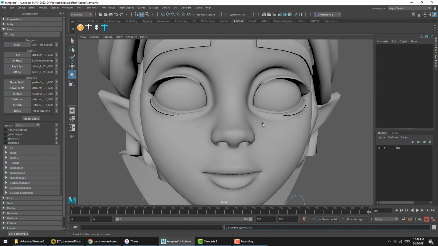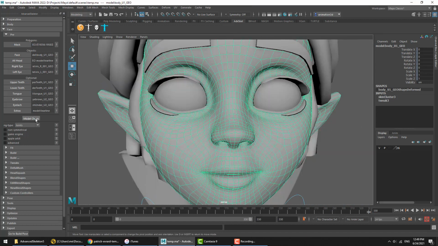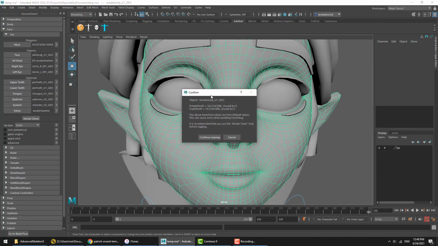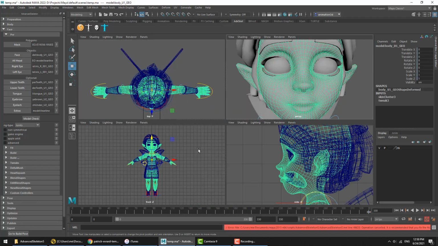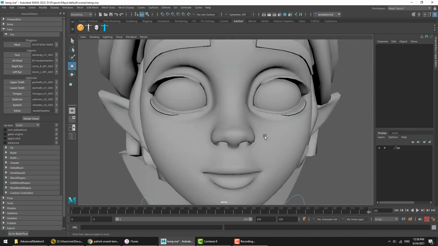Now, just to show you what it would look like if you were having some issues, we can quickly introduce, for example, a problem. Let's move the pivot point of this model to no longer be in the center of the scene. If we now hit model check, you can see straight away we get an information box coming up here, and it tells us this object has these values for the rotate and scale pivots, which are non-default values and can cause issues. It is recommended to run the model cleaner tool before the rigging. So that's what that looks like. I'll go ahead and undo that to take it back to the original place.